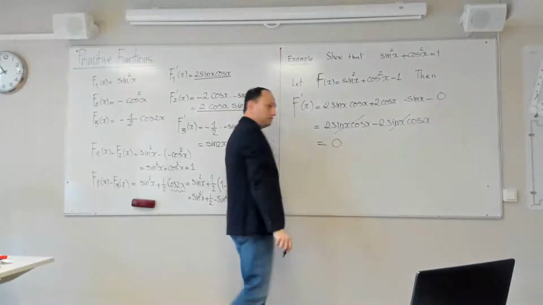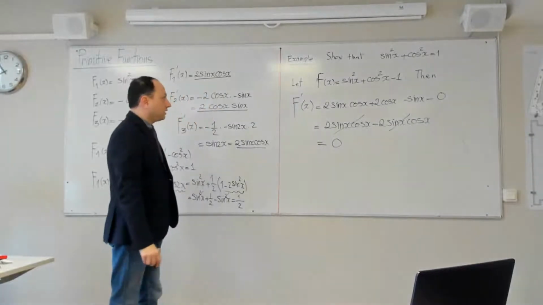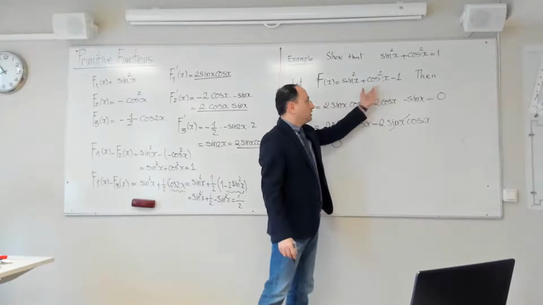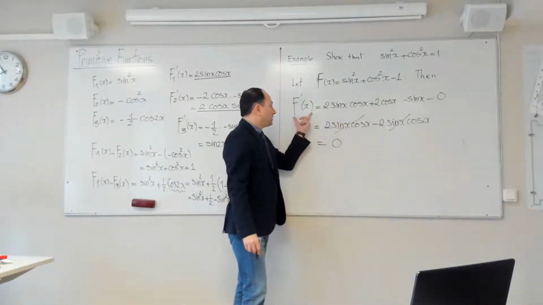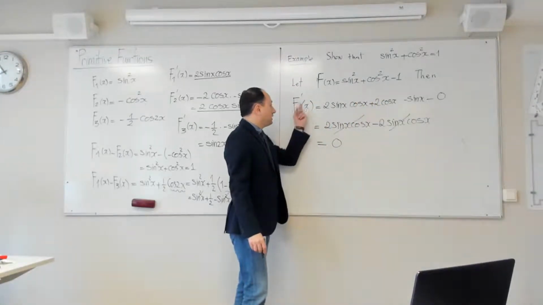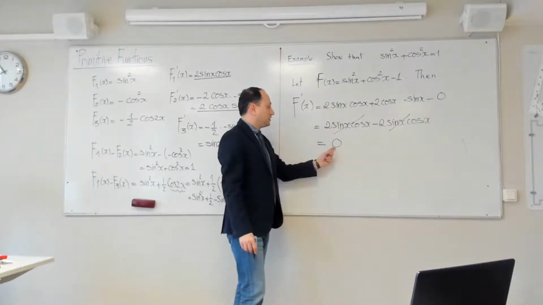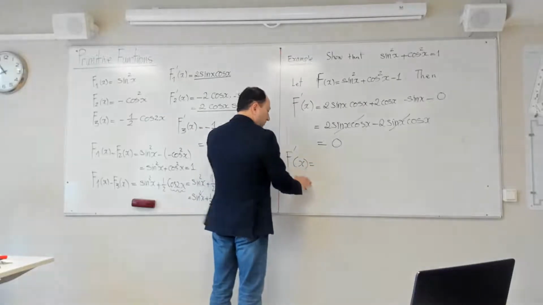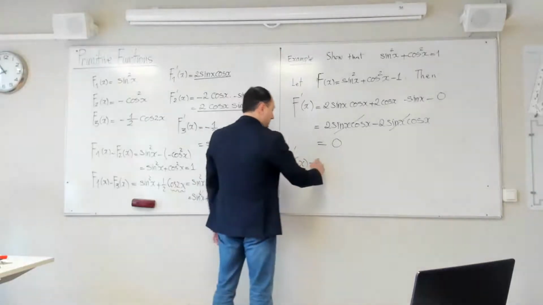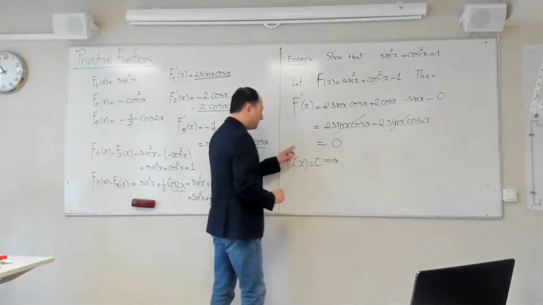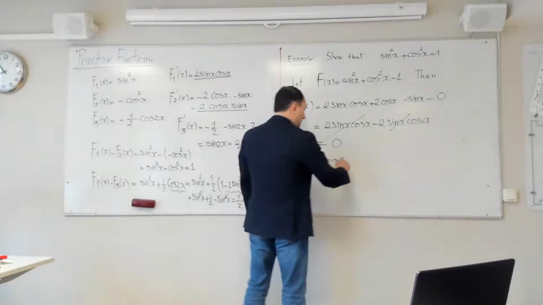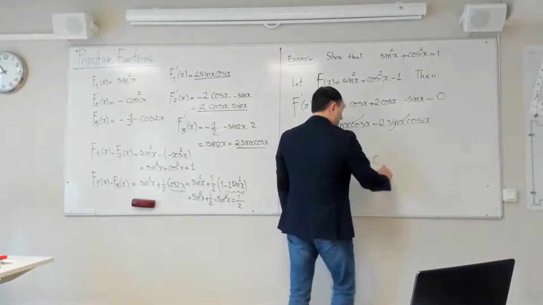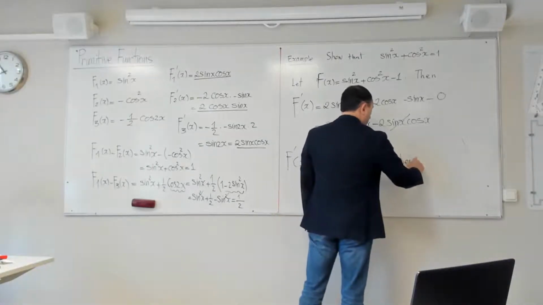The answer is 0. So what I got, so it means that if I define my function in this way, I was successful to show that the derivative of this function is 0. But if you trust this theorem, if you take that theorem for granted, so if the derivative of a function is 0, what can I conclude? I can conclude the function is a constant, where c is a constant.